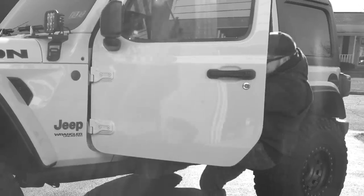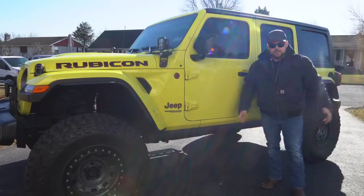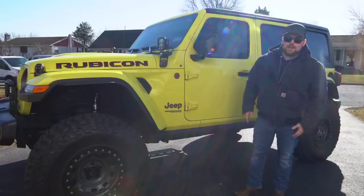Do you have trouble getting into your lifted Jeep Wrangler? These might work great for rock rails, but they're no step. Today we're gonna be swapping these out and we're gonna show you a good step that's affordable and I think might hold up for a little bit of time while I beat them up on the rocks.